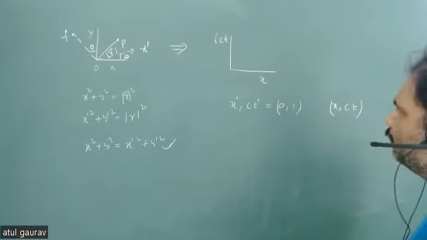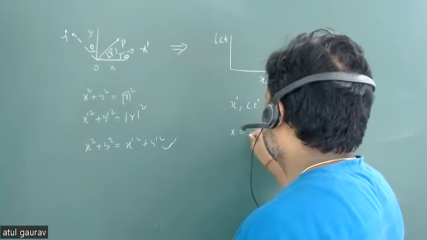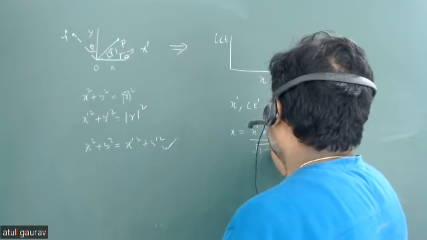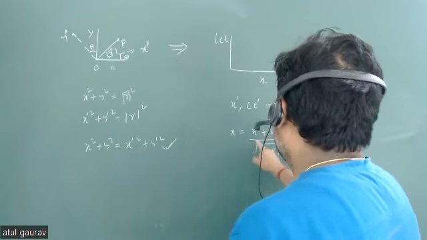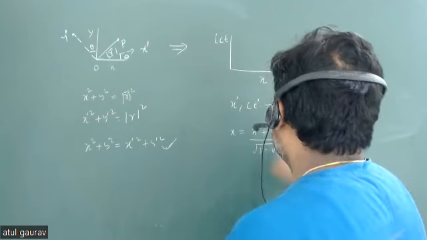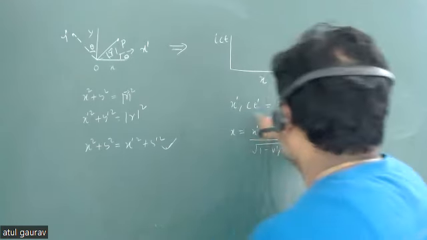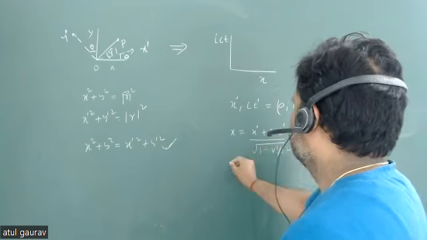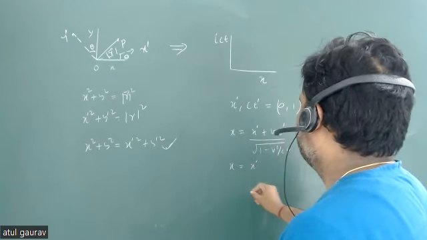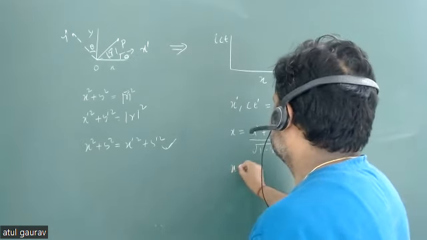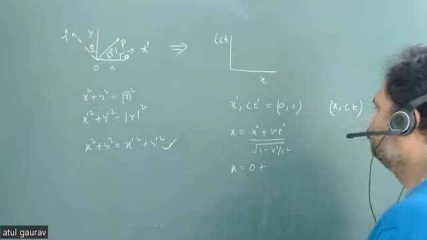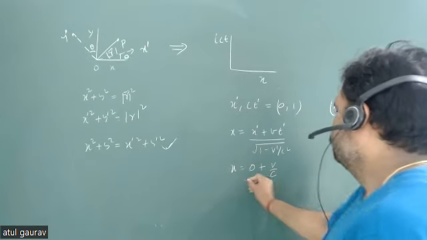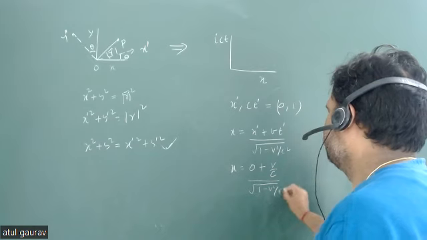We can find this with the help of the Lorentz transformation. So what is my Lorentz transformation? x is equal to x dash plus v t dash, root under 1 minus v square upon c square. And here, the value of ct dash is 1, since this is 0 and 1. So you will write x is equal to x dash, which is 0, plus what is your t dash? v upon c, isn't it? Upon 1 minus v square upon c square.